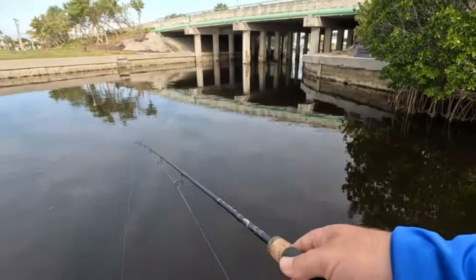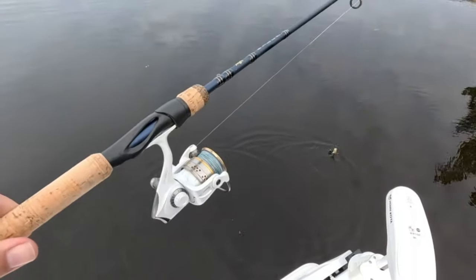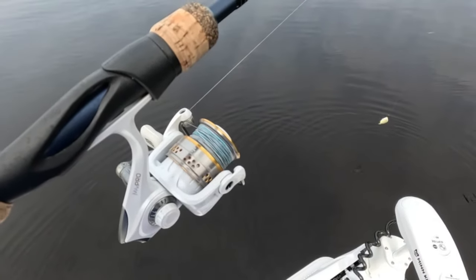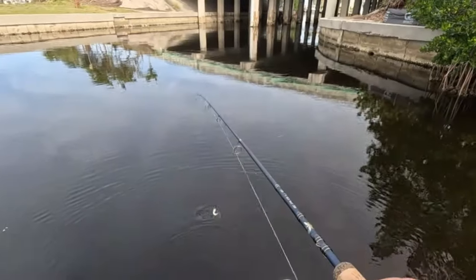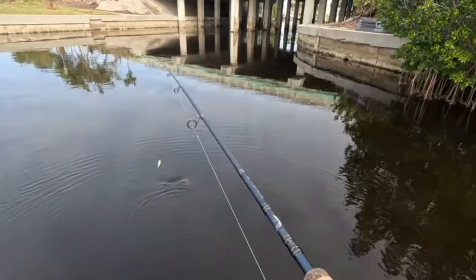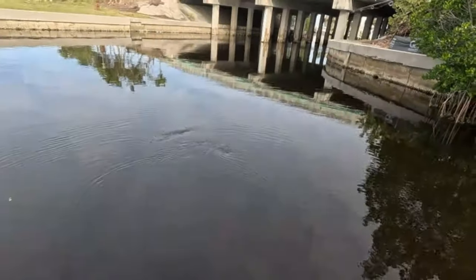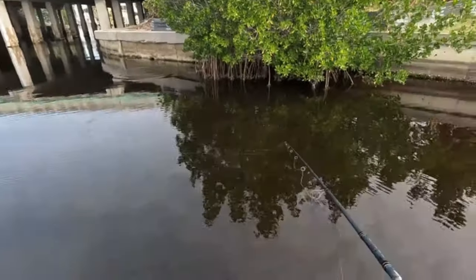So my tackle today, I'm using my Fenwick Eagle rod paired with my 2000 series Abu Garcia. I got the Beyond Braid Camo Blue 20-pound test, and I got 20-pound fluorocarbon, a 6-foot leader, going down to a number one hook, just a J hook, no weight on it, because I want that pinfish to swim around some.